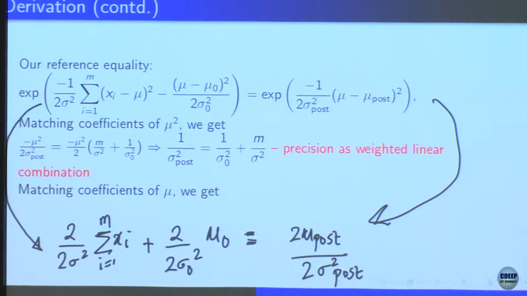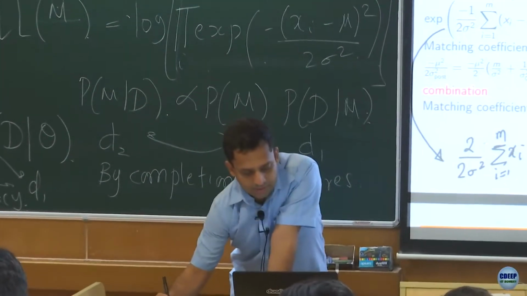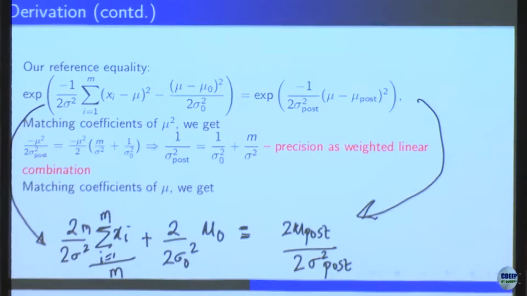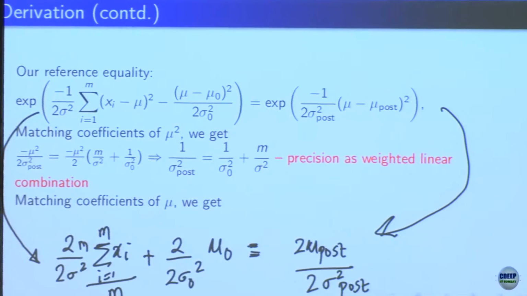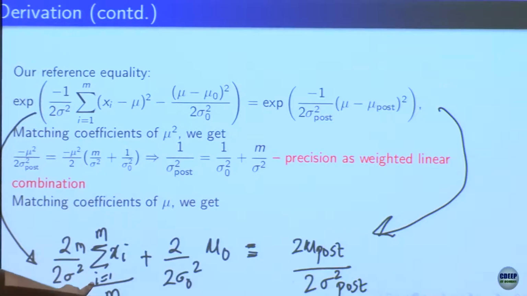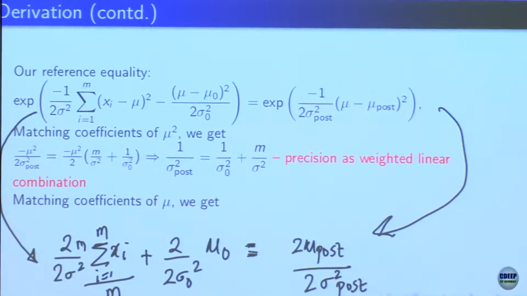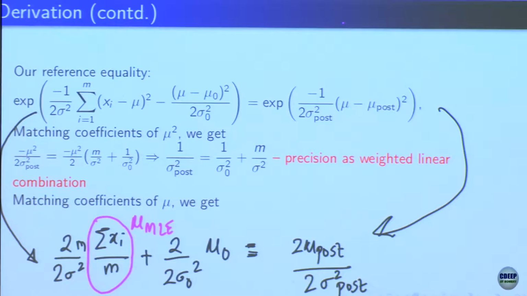What do you get? So what is this basically? Summation xi, let us say you divide by m. I can multiply by m and then divide the whole thing by m also. What is summation xi divided by m? The mean. But no longer the mean, it's the maximum likelihood estimate of the mean, right? Mu MLE. This is the prior mean. So my posterior is a weighted, is it a weighted average? Not exactly, but it's a weighted linear combination. Okay, let's write this a bit more neatly. Okay, so this is a weighted linear combination.